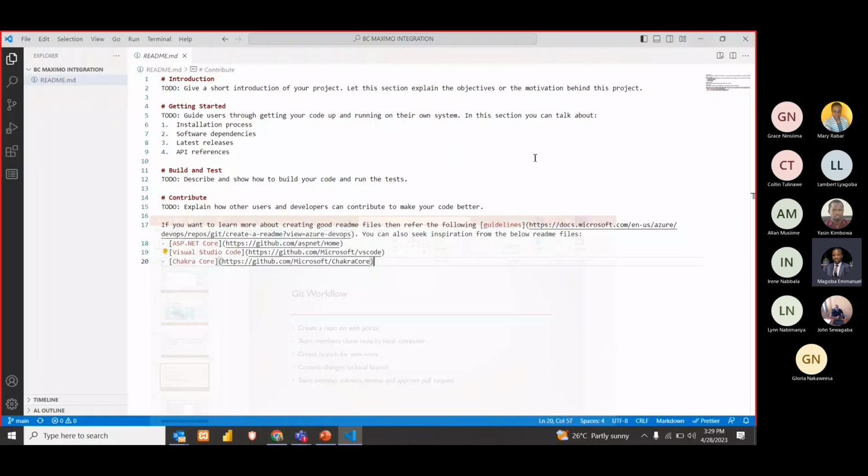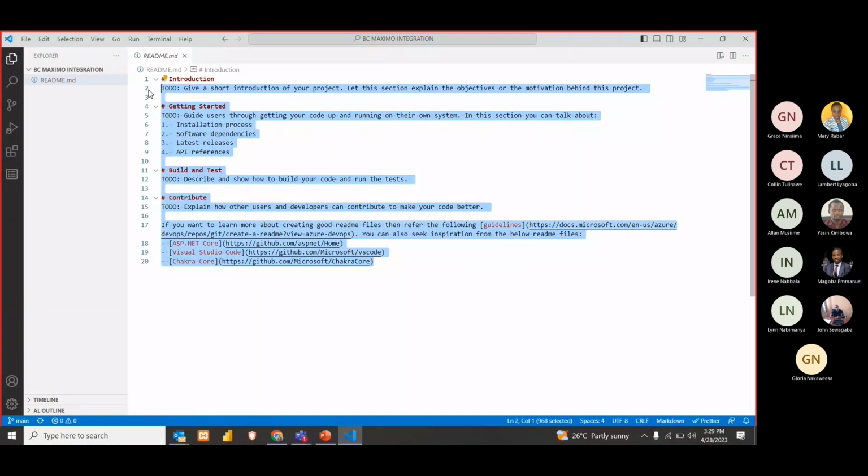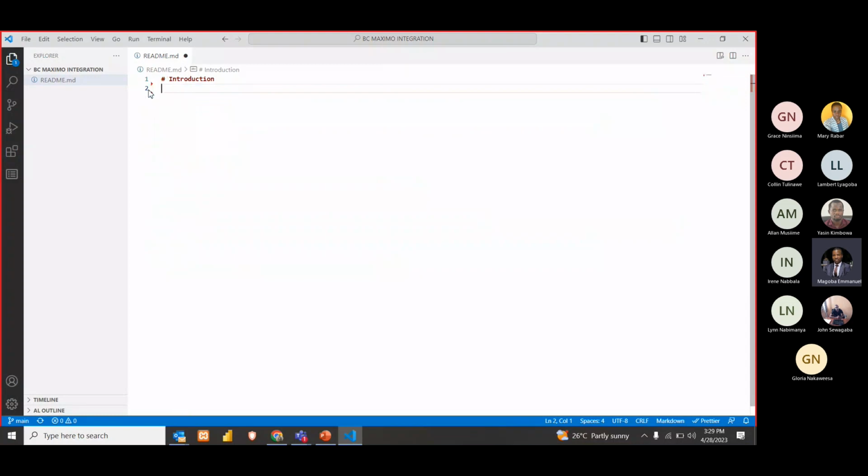So I want you to go to your repo. This README is not good enough. Put some interesting README. This code handles the BC maximal integration. Full stop.